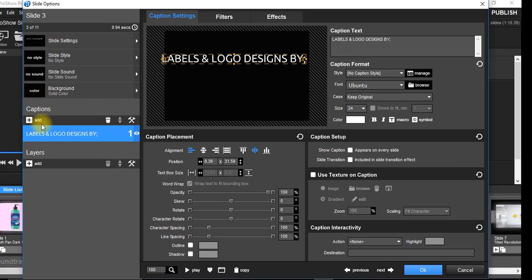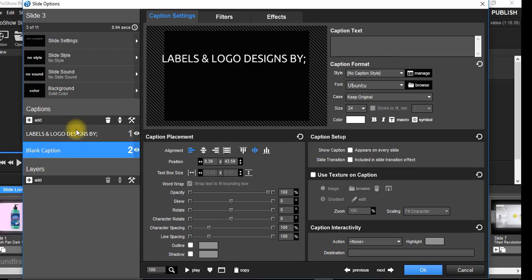If you want to add another thing again on the same blank slide, come here and click add caption. Take note. Don't put everything on this caption. Now, what are you going to type?